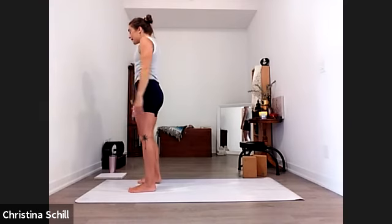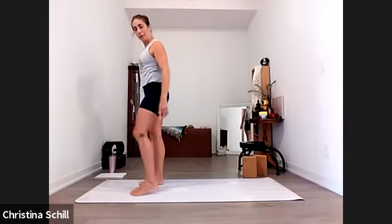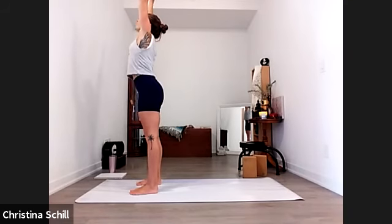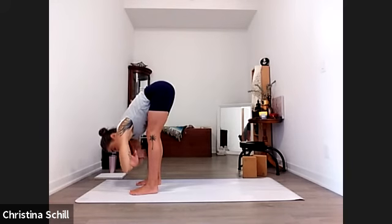From there, let's take a nice step wide onto the mat. We're going to do a ragdoll before we go into the next variation. So root your feet. Inhale, stretch it out to the sky. Go really soft in your knees as you go down for the opposite elbows. Root your head.